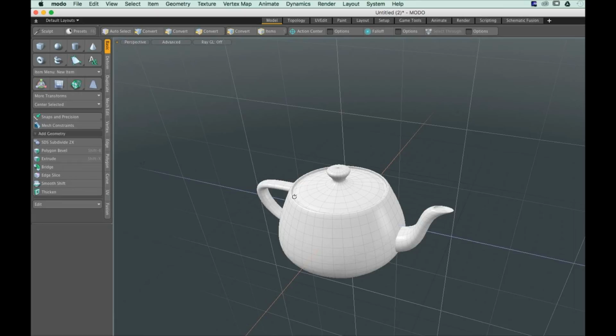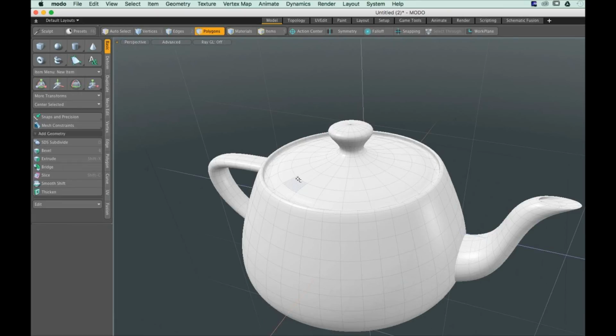My graphics card on my laptop, even though it's a good graphics card, still is not high-end enough to showcase really all the features of it. And a lot of low-end iMacs like we have in here, it's just going to bog down your machine and make it almost unusable. If you have one of those really great Titan X cards, if you got like a $3,000 graphics card on your machine, then work in the advanced viewport. It's awesome. But for us peons out there that can't afford a $3,000 video card, we'll be working with the default viewport, which is just as good.